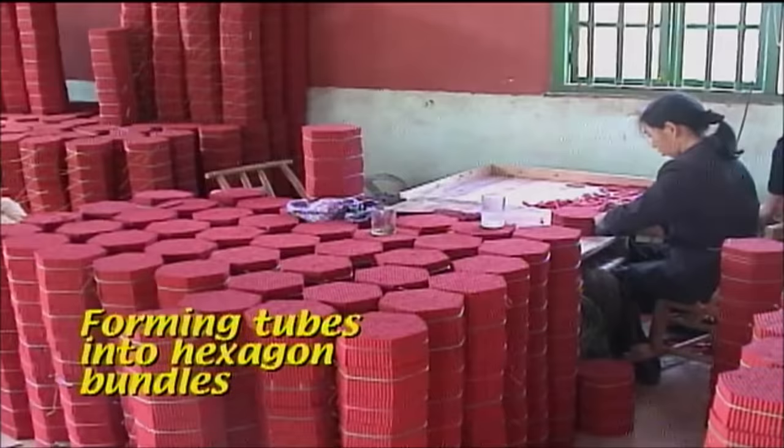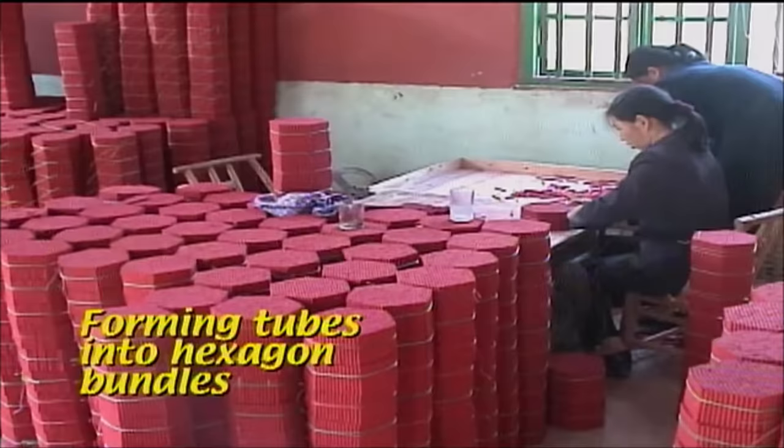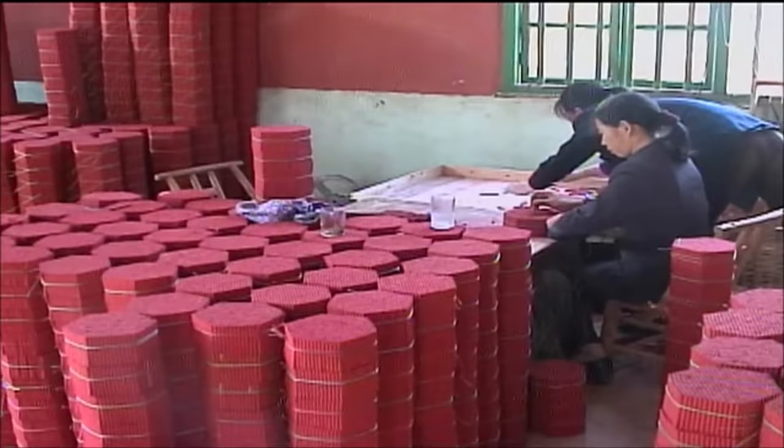From the rolling machines, tubes are taken to an adjacent building where they are tied into hexagon bundles. These bundles make it very easy to complete the necessary steps required to transform the tube into a finished firecracker.